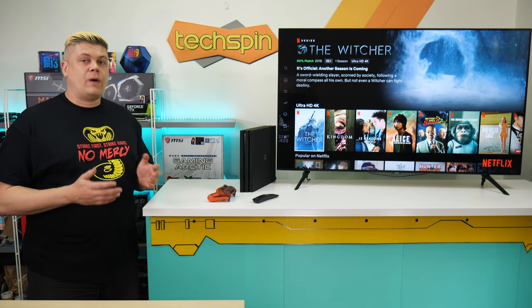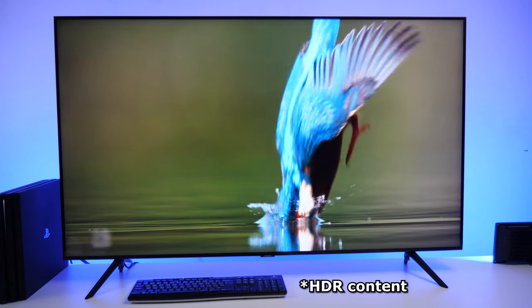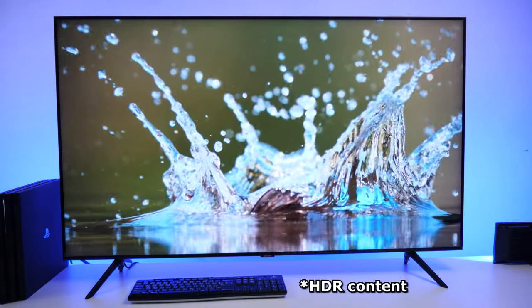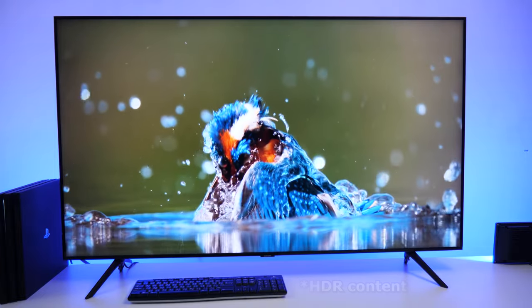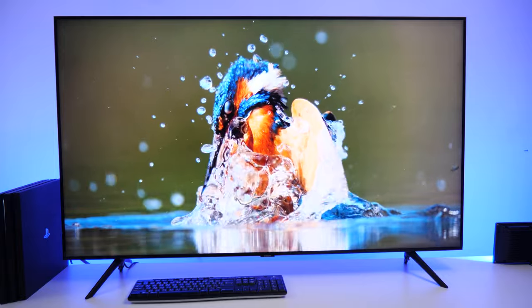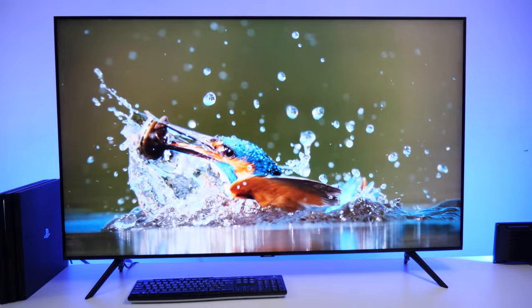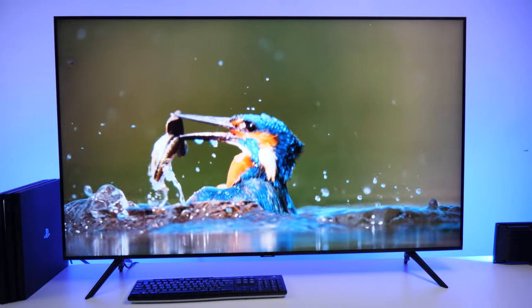On color, this panel lacks a wider color gamut and struggles with truly bright colors in SDR. The TU8000 accepts HDR, but true HDR needs full-array local dimming — which this doesn't have — and a peak of 1000 nits. Even 600 or 700 nits will give you a much better HDR experience. Compared to SDR, the full screen is slightly dimmer in HDR, with the brightest parts hitting just 310 nits, so consider this HDR support limited.